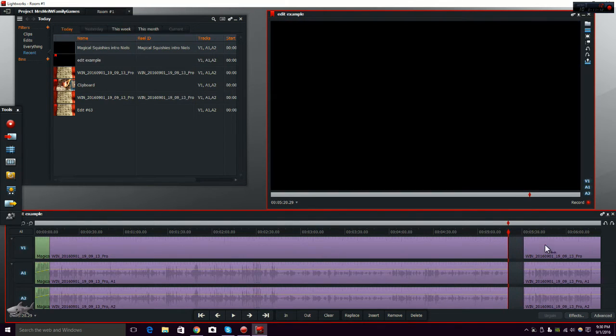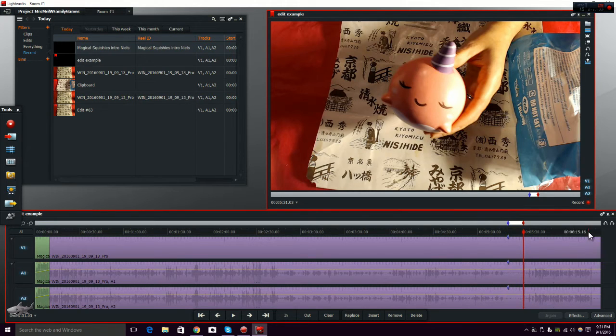So basically you want these two to be connected, so you don't want to do remove. Let's just do the back button here, which the undo button's right there. So if you undo it, it brings you back, puts this back in. What you're going to want to do is you don't want to do remove, you want to do delete, because when you do delete, it'll get rid of this completely and it'll attach these two together. So let me show you what I mean.